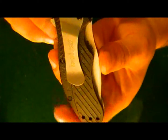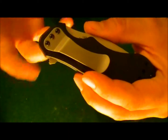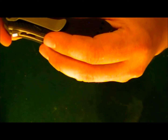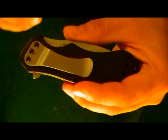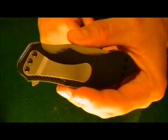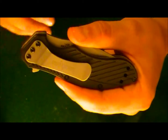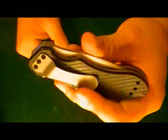A lot of people don't like the belt clip. I do. I think it's very strong without being ridiculously strong. And a lot of people complain about this wide paddle design. I actually like it. I feel like those thinner clips would need to be a lot stronger and have a lot more tension on your pocket because they are so narrow. But something like this that has a lot more surface area doesn't need to be as tight. And in fact, as tight as it is, I think this is a great pocket clip. I am not opposed.